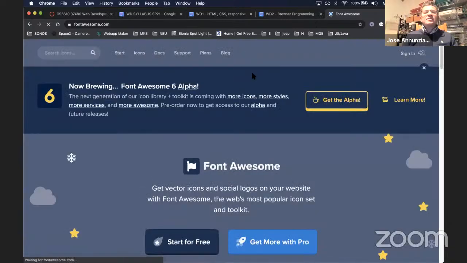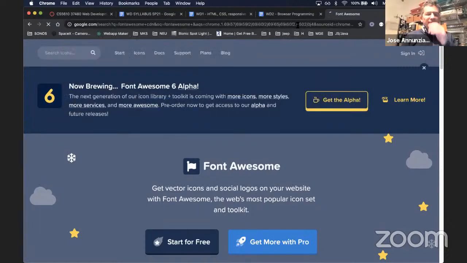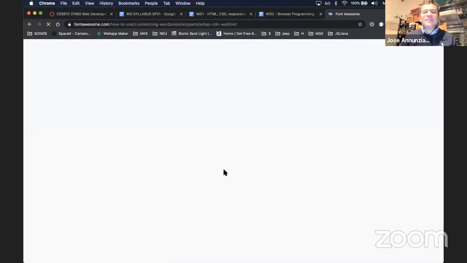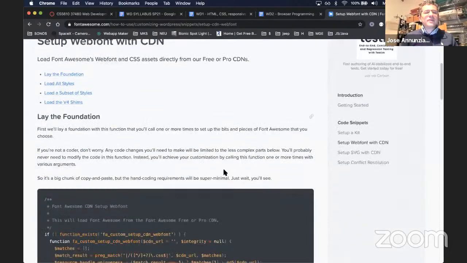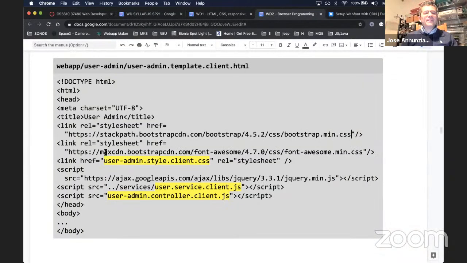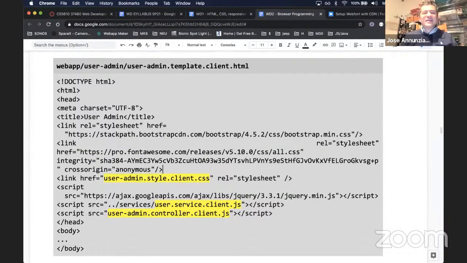And from Font Awesome, let's get the CDN. So let me copy that too. So this is the very latest Font Awesome. Let me copy that. So I paste it in here, right there. There we go. That is now the latest Font Awesome.